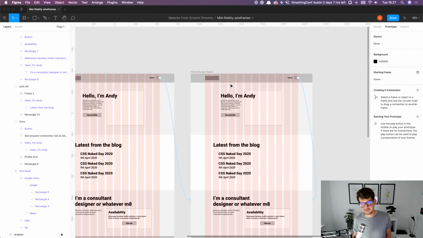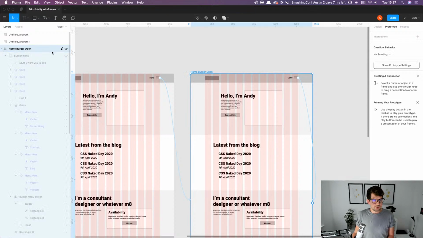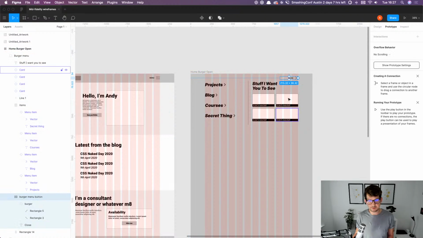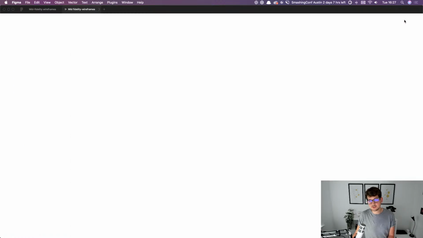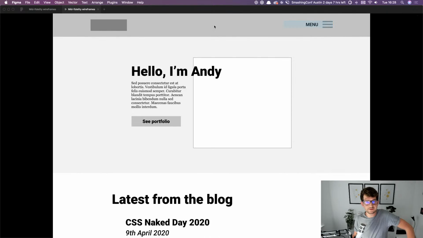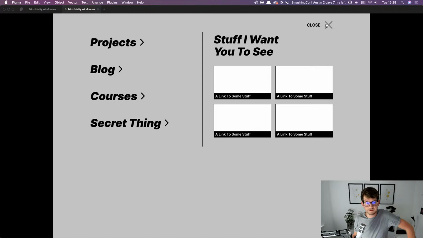I don't think I can cope with their thingy. And then in the burger open one, open it up, and then when you click on that one, go back. Nice just to see how it looks in full at this point as well. Cheers for covering half of the prototype up with your menu. Nice one. It's looking alright, isn't it? There you go. Projects, podcast is secreting.